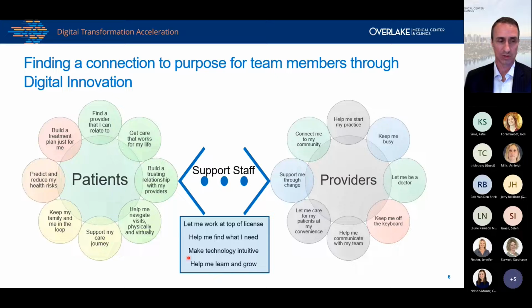So again, with the providers, we talked about digital literacy. That applies to providers and patients directly. It also applies to our staff, right? So how do we ensure that our staff know that new digital tools are coming, feel proficient and confident using those tools? How can they self-serve and further their own education in the digital sphere to ensure that they are adding value to the organization and they feel empowered, right?